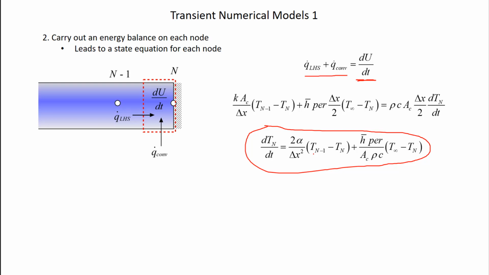I have a state equation for every single node that I derived using concepts related to heat transfer. I've got to integrate these state equations forward through time. This is moving away from being a heat transfer problem to being just a numerical or a math problem, right? So I have to figure out how to do that part of the problem. And this is equally useful in heat transfer as it is in any other engineering discipline where you can get to this point where you have a set of state equations that you have to integrate through time.